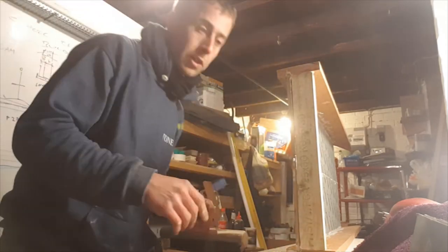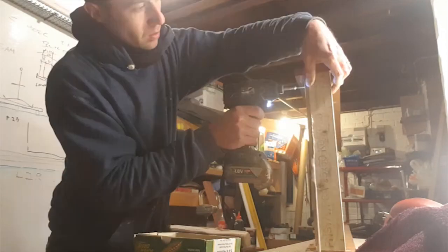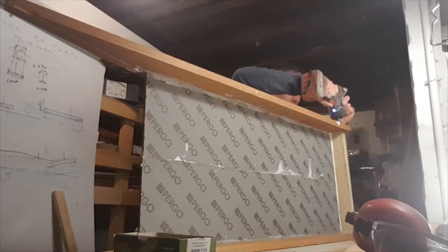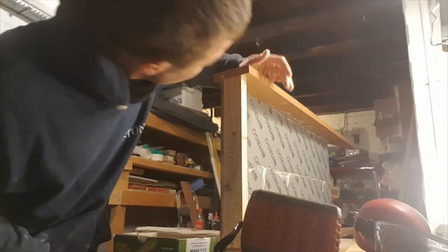And the screws I've used for this are 5x40. Nicely screwed on. See how these screw heads are nice and flush. So it'll reduce drag if you don't want them poking out and dragging on the snow or soil. And that is the back very firmly attached.